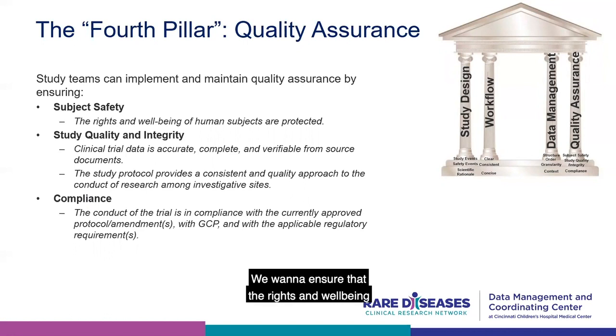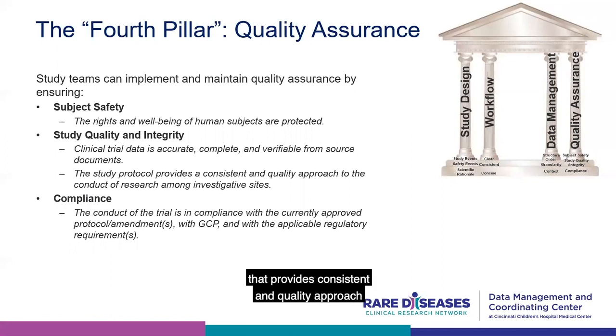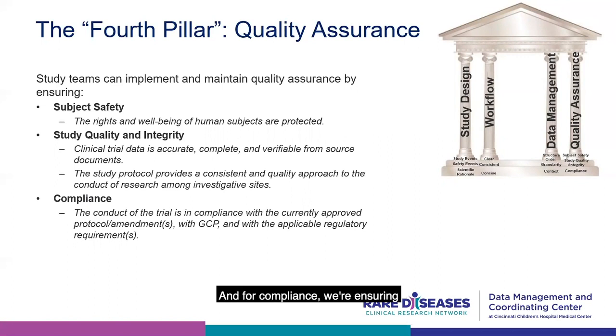For subject safety, we want to ensure that the rights and well-being of subjects are protected. For study quality and integrity, we're responsible for ensuring that data is accurate, complete, and verifiable from source. And we also want to develop a protocol that provides a consistent and quality approach to the conduct of research among investigative sites. And for compliance, we're ensuring that the conduct of the trial is in compliance with the protocol, GCP, and any applicable regs, whether they be local, federal, or institutional.